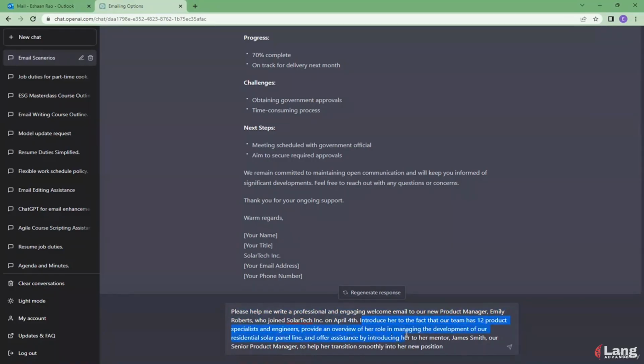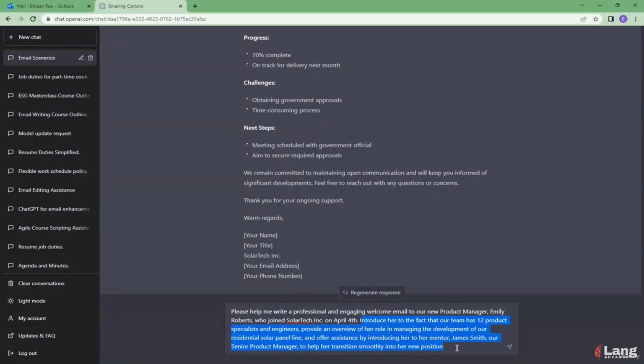Provide her an overview of her role in managing the development of our residential solar panel line, and offer assistance by introducing her to her mentor, James Smith, who is our senior product manager, to help her transition smoothly into her position. So you can see that in this prompt, I've made it a little bit more specific and added a little bit more information so I know that ChatGPT will cover all the important information that I want covered in the email.